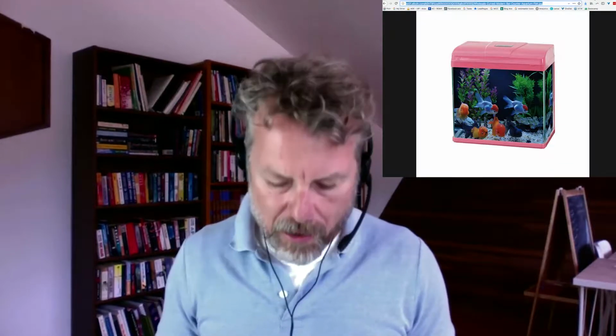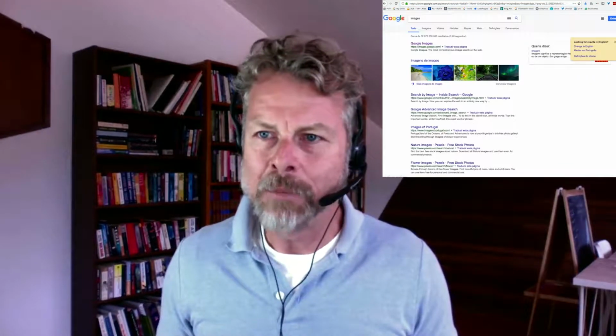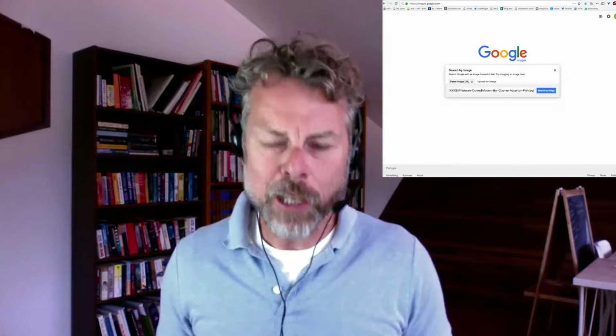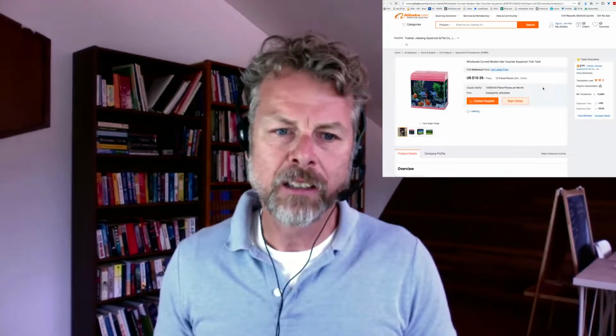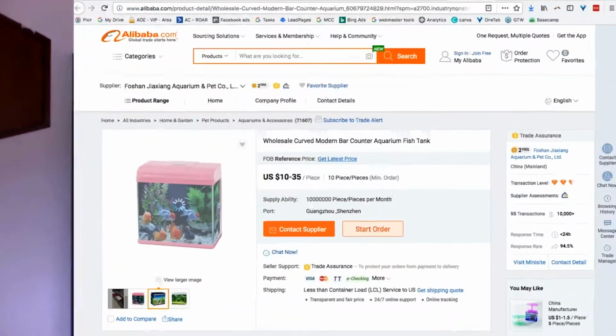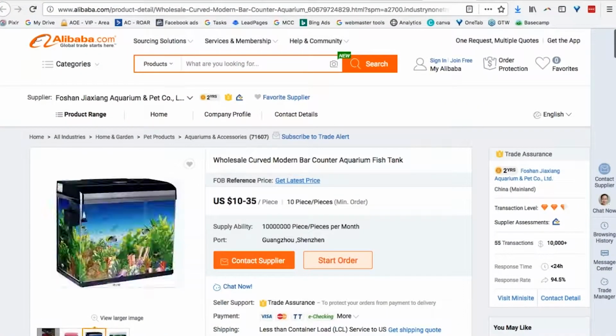Oops, it says. So I'm just going to go Control and then view the image. On my Mac it's Control and view image. Then I just want to grab that image URL, come across to images, click on images, and I'm going to search by image. I'm going to paste the URL of this, and you saw how I got that. So I just clicked through onto the actual thing, went to the image. As soon as I was on the image, oops, having a moment, you've got to right click on it to get that up. Then you want Control, View Image, and that's how you get to it.